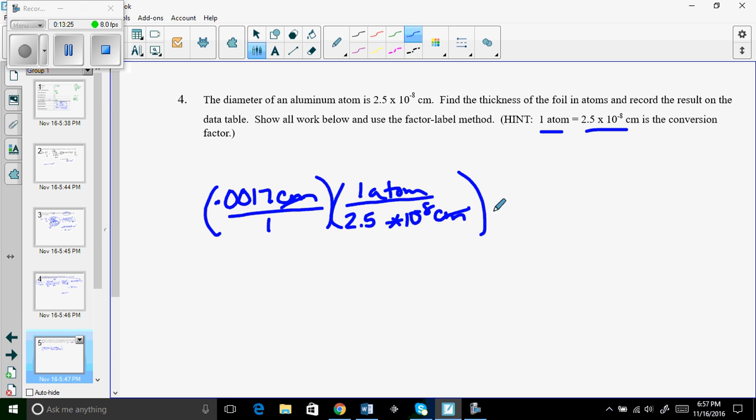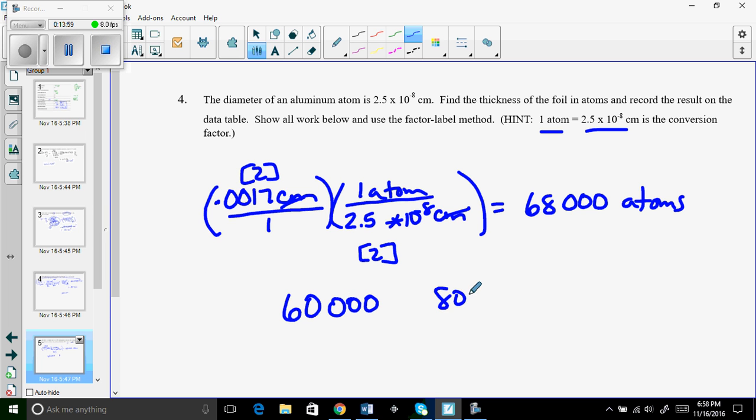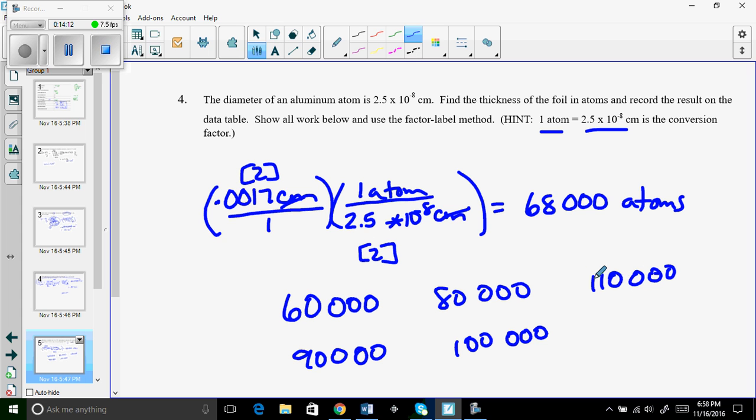This cancels this, and when I do this on my calculator, I get 68,000 atoms. Think about that. There are 68,000 aluminum atoms stuck on top of each other to get that thin little thickness of aluminum foil. But now here's the tricky part. This has 2 sig figs and this has 2 sig figs. And if you're unlucky, and your answer comes out to be like 60,000 or 80,000 or 90,000 or 100,000 or 110,000. Actually, 110,000 is fine because it does have 2 sig figs.